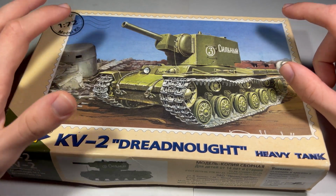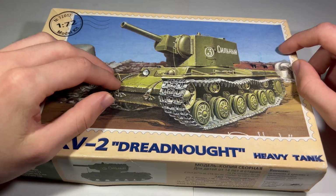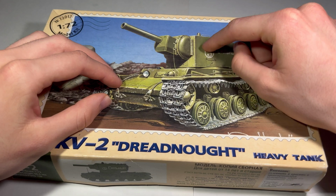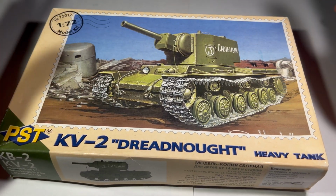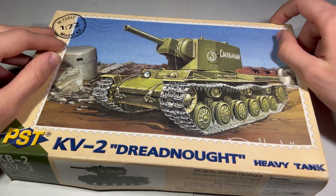I'm also planning to do a full interior using my 3D printer. Seeing as I've already got the parts for the KV-1, all I need to do is design some for the turret, which I'll do, and hopefully I'll cover that as part of my build video when I get around to it in the not too distant future. So that pretty much wraps up our look at this particular one.